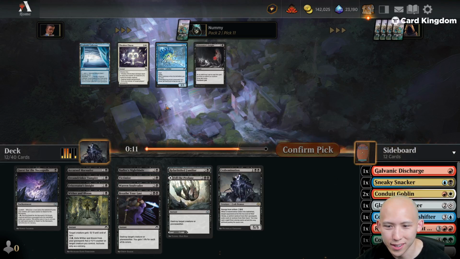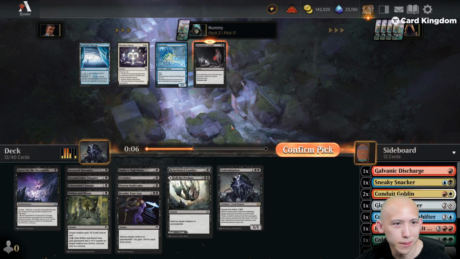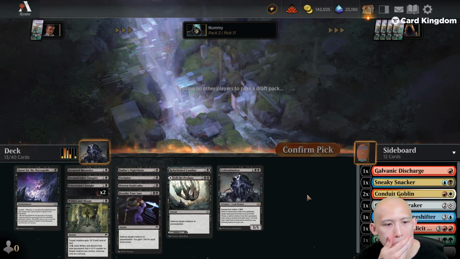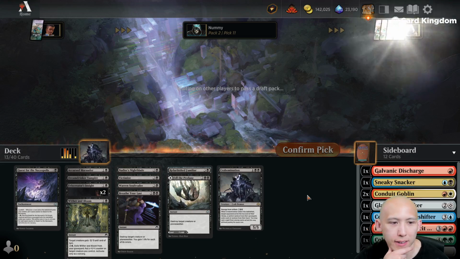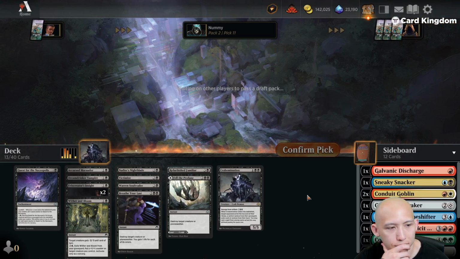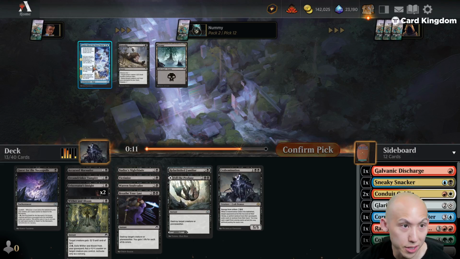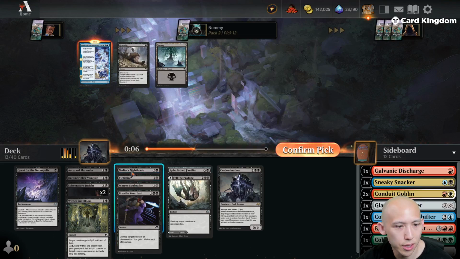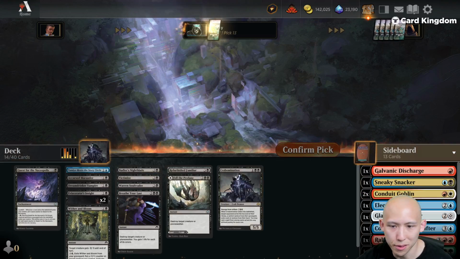Just 20 damn Conduit Goblins. I mean, getting that late Soul Trader was a good sign too. I think we are supposed to be in black. Well, Story Circle. Actually, you know what? Story Circle makes a bunch of clues for the Nightblade. That could also be very good.